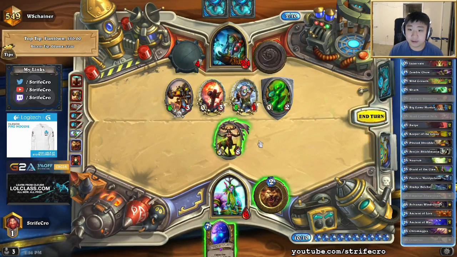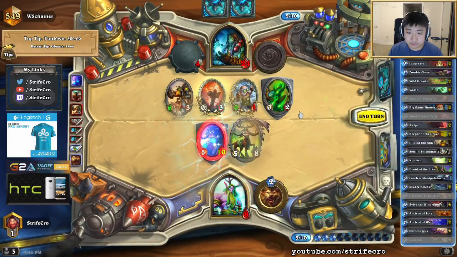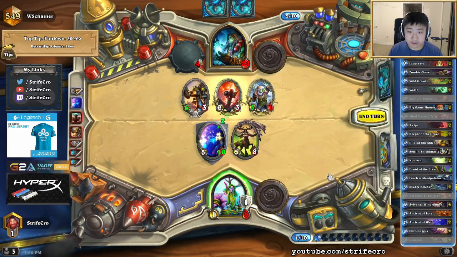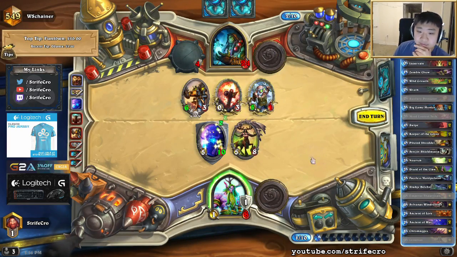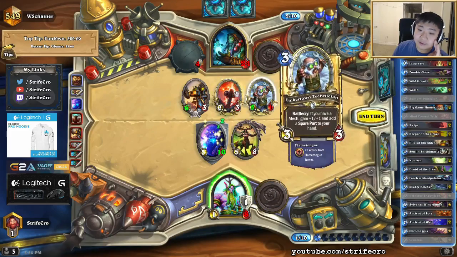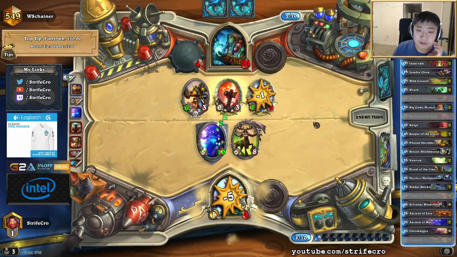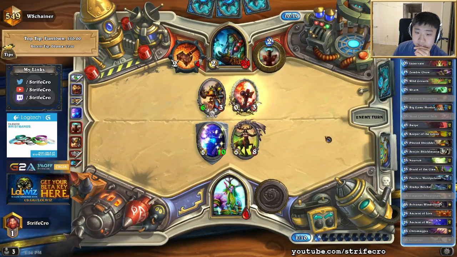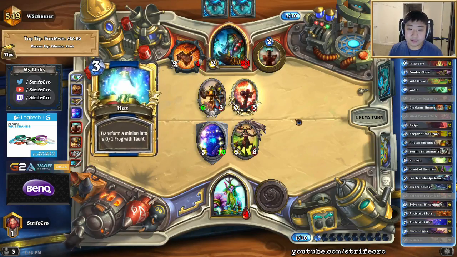Ooh, good top deck. So I need to decide whether to attack or not. I guess I have to. It doesn't make that much sense not to attack, because if I don't attack, he has enough power to get through the Ancient of War for the win. So he could pretty much kill me anyways. Even though I'm taking 5 damage through the taunt, leaving it up means that... Okay, I'm dead.